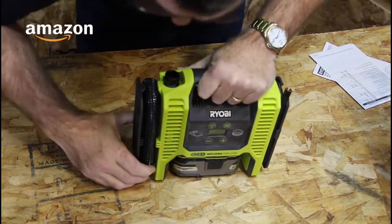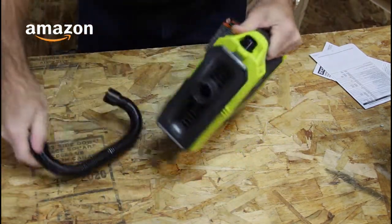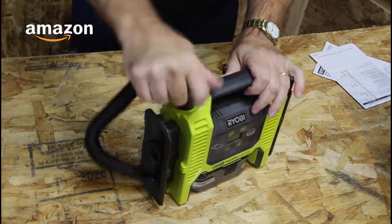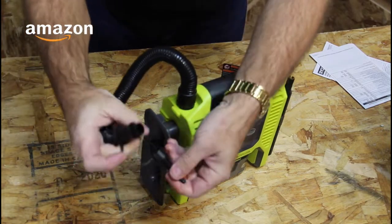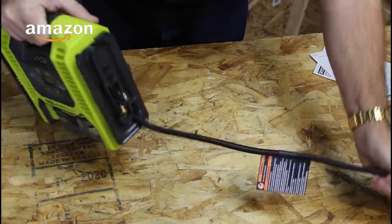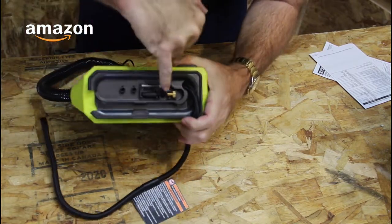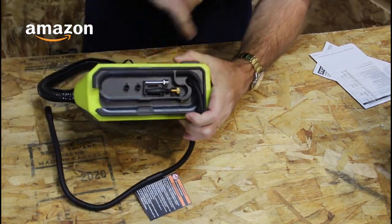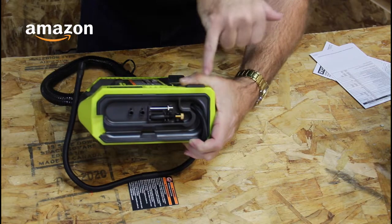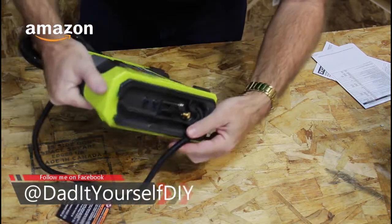Let's take the hose out. There's the hose — screws on right there. So you get the blower and then a regular valve. Standard inflator hose, and on the end the ball needle, or you can thread something on using this one. Or for your inflatables — pool floats, or if you have one of those unicorns or giant inflatable swans, you could use that too.